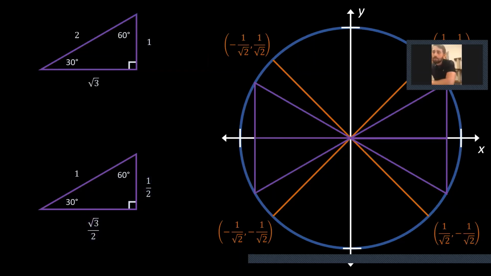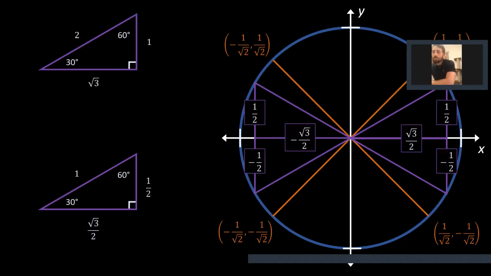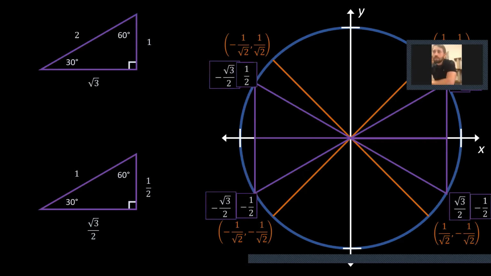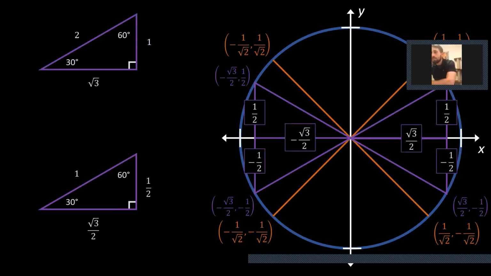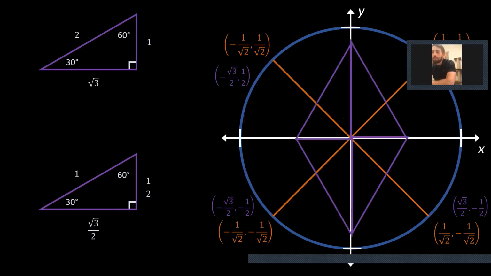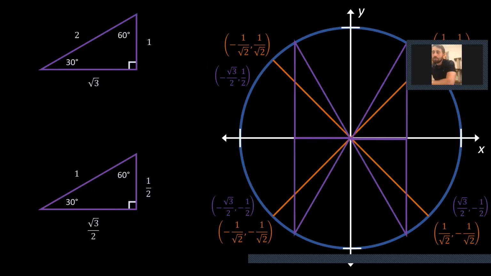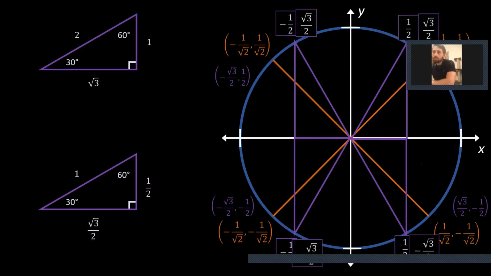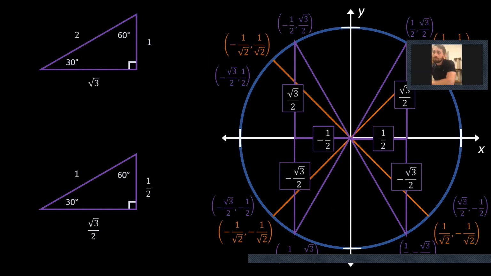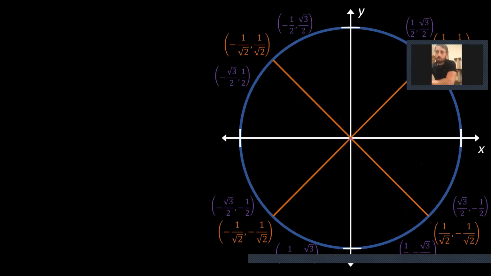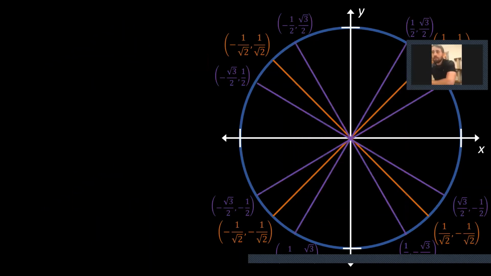Copy down my x and my y's. Pop them on there. And then I do the exact same thing. I move them and I create a new set of coordinates. Flip it around. And I can create another set of coordinates. So you see, with 2 sets of triangles, I've created a plethora of coordinates here.